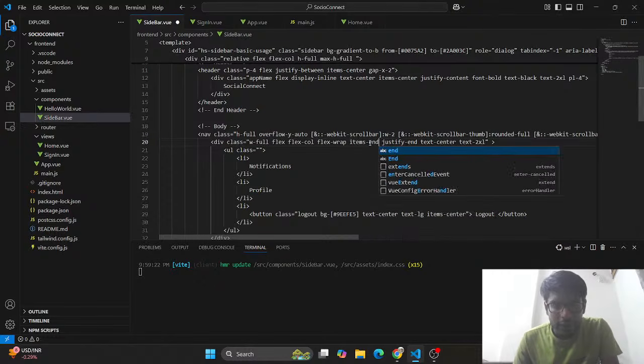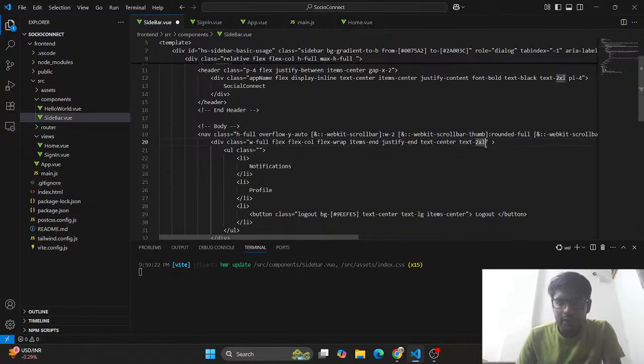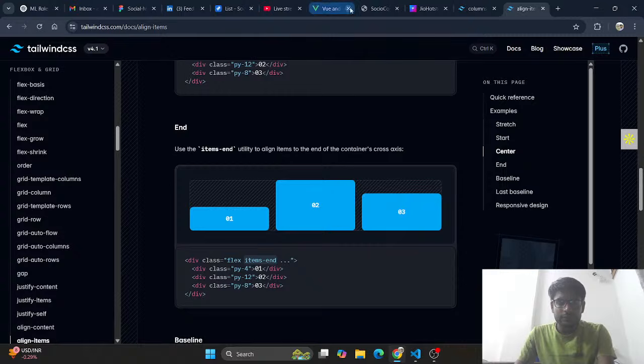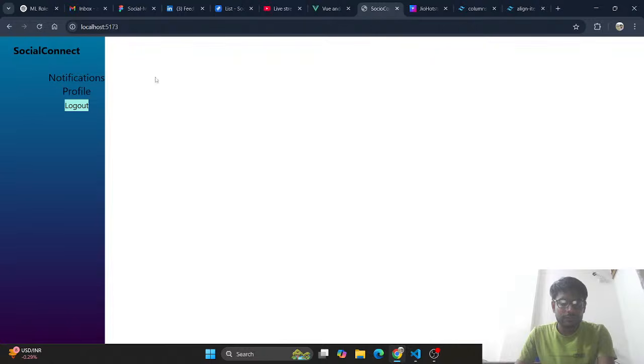Item end 4. So we have added this content. This needs to be at the bottom. So let's see bottom CSS.